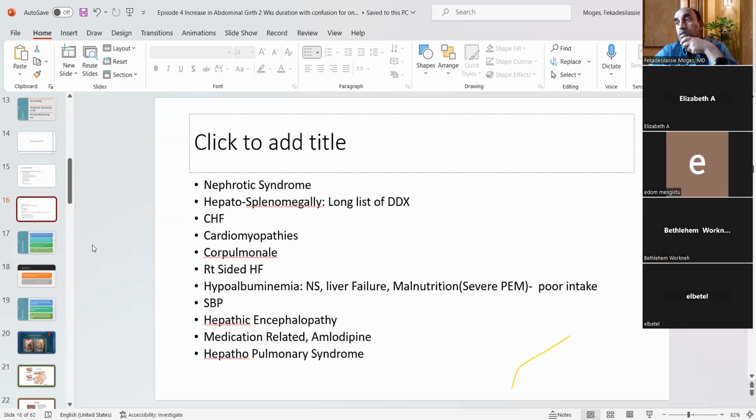On the cardiovascular system, based on the information I gave you, what do you want? What do you understand? Relative dullness, right greater than the left, with decreased air entry at the bases, right greater than the left. So what's your interpretation? The patient might have hepatic hydrothorax. Yeah, most probably there is fluid in the lung. Why does the patient have fluid? One potential explanation is hydrothorax related to ascites, right?